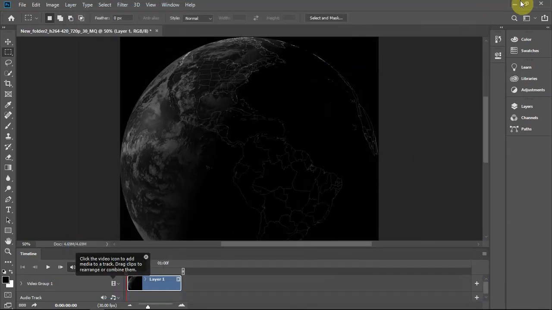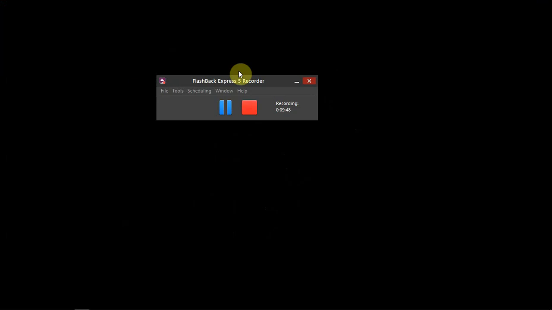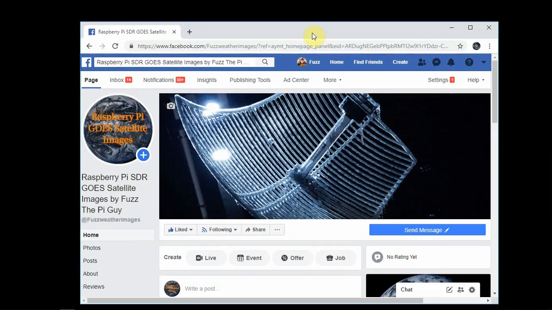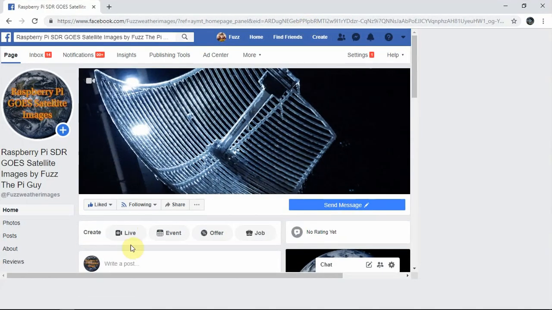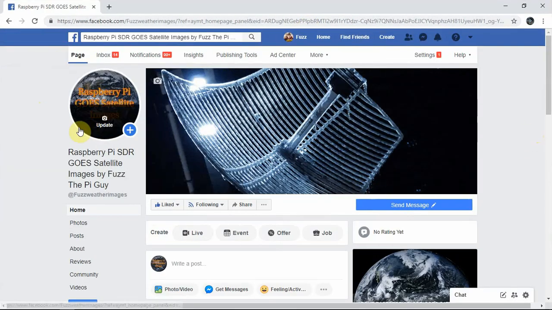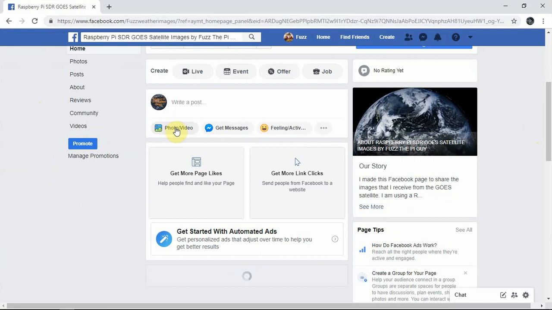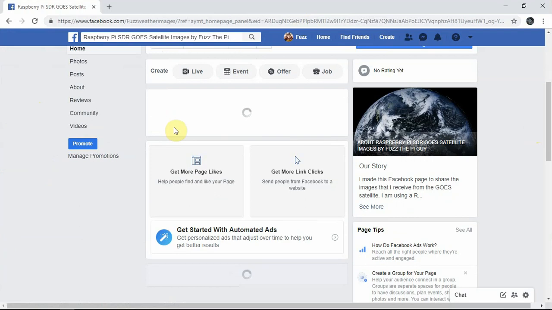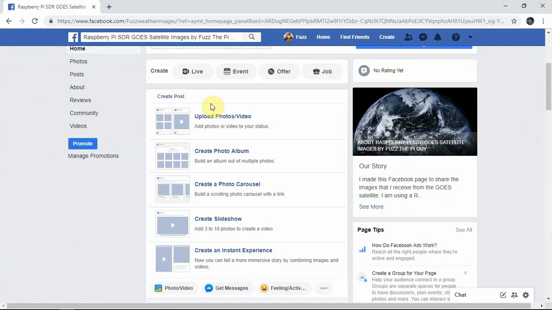Alright, now what we can do is get out of that. So that you guys know that this works, I'll bring up my Raspberry Pi Go satellite Facebook page. Then we'll go to upload photo video.